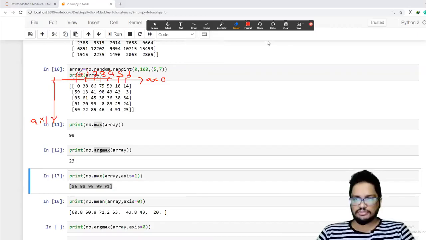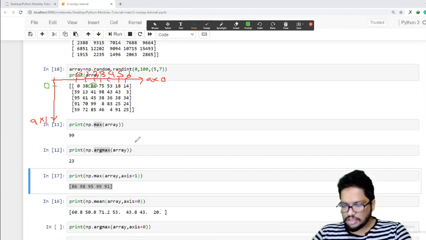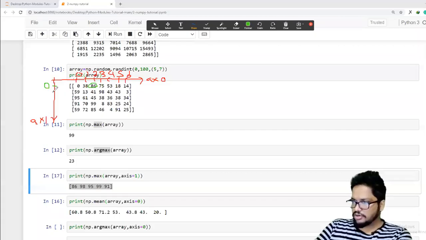Row wise maximum. That means what? This row maximum is 86, and this row maximum is 98. This row maximum is 95. This row maximum is 99. This row maximum is 91. Got it?